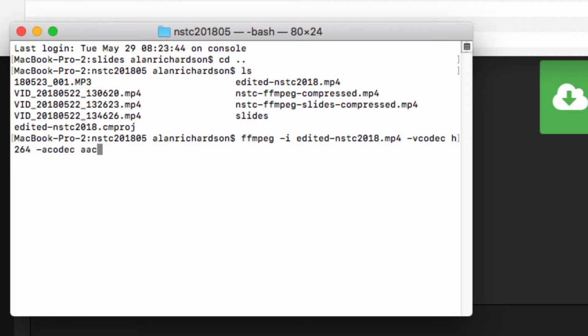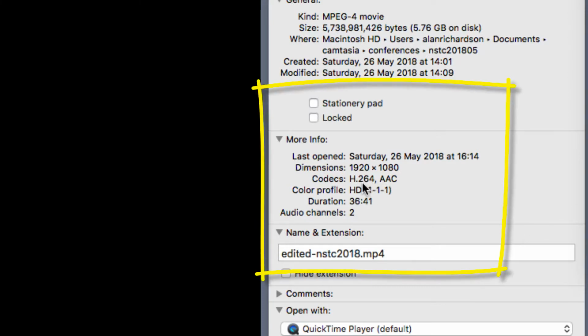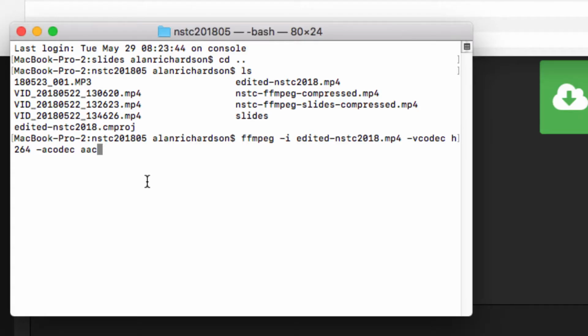Now, your audio codec could be MP3, MP2. I found that I had to put it as AAC in order to get audio out of the converted video. And that's probably because the input video is actually H.264 and AAC, and the conversion didn't work properly, or maybe I haven't installed the MP3 codecs. I'm not exactly sure, but I do know that setting the audio codec to AAC worked for me. But you could experiment with MP2, you could experiment with MP3, see which works. Have a look on the ffmpeg documentation and see what codecs there are.